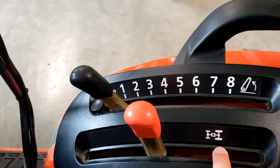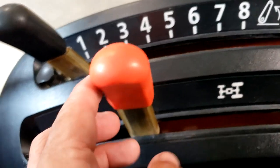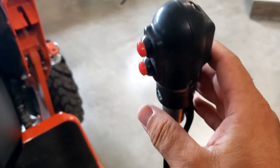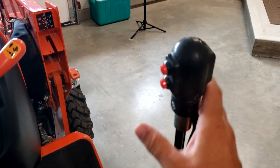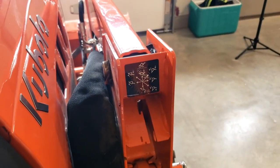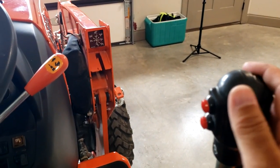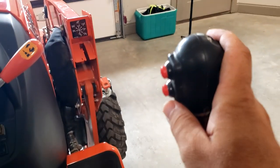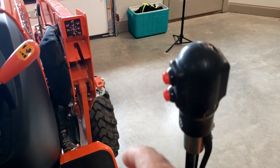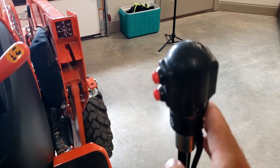Right here you have your four-wheel drive. When it's engaged you can see the center diff box is basically closed up, and when it's open that shows you're in two-wheel drive. The loader joystick has been pretty awesome to use — there's a little diagram of how everything works, and after a week or two you just know all the movements. This third function kit that's added is going to control a grapple when I eventually get one. I had that installed from the dealership before I brought it home.